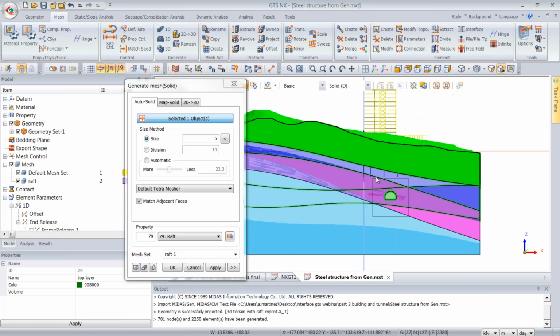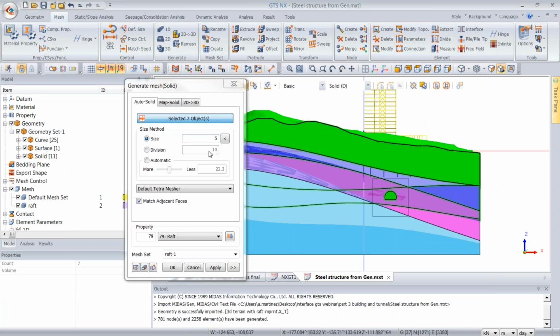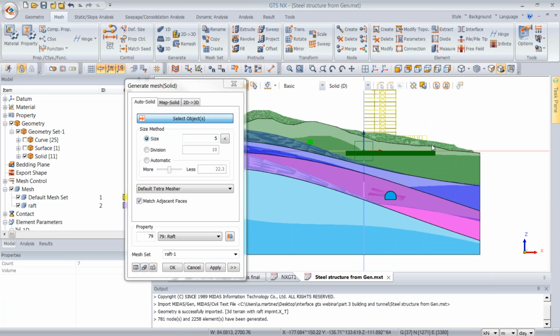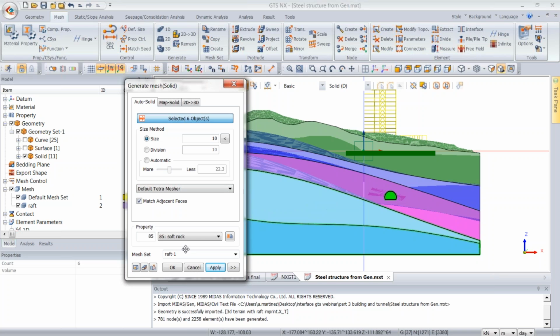So now we can mesh the tunnel. I'm going to deactivate the curves and the surfaces, and I'm going to give it a size of 10. In this case, it's not a solid tunnel. It's not a 3D tunnel. So these sections that I'm selecting are actually going to be just the soil layers that will be excavated. So I'm just going to give it a material of one of the layers that it's in. Let's just say the soft rock layer. But I'm going to call it excavation.